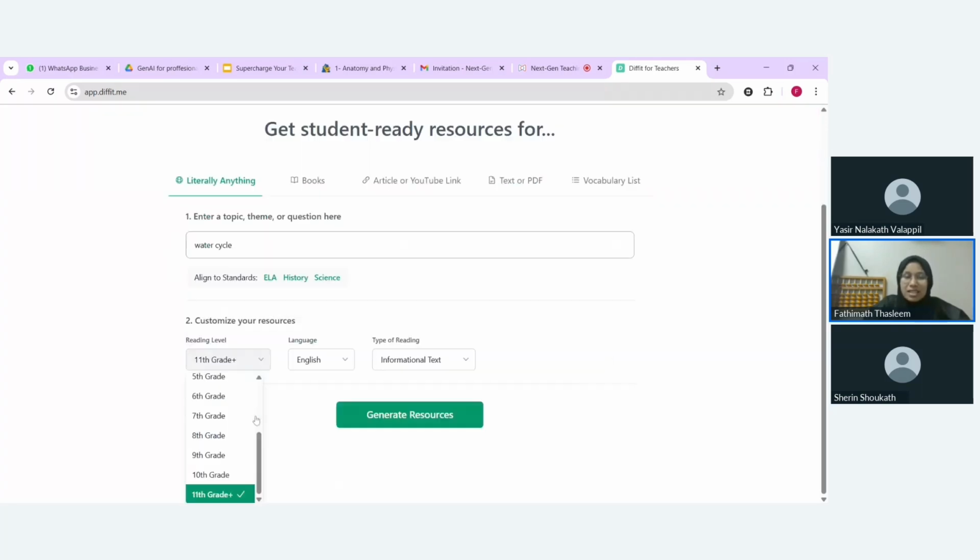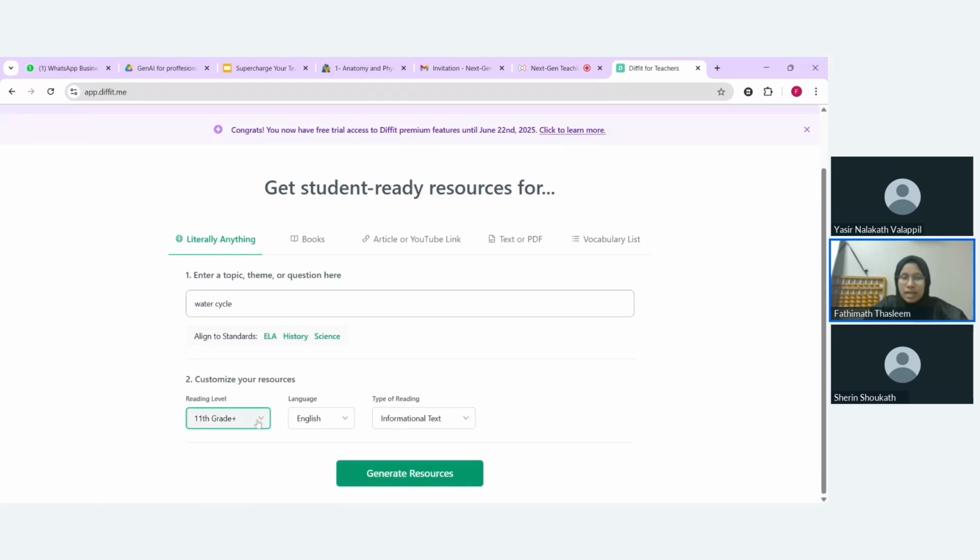You can go from kindergarten up to grade 11. I'll go for grade 11 first, and for language I'm going to choose English itself. For type of reading, I don't want fiction, I just want informational text. Then I'll click on generate resources.